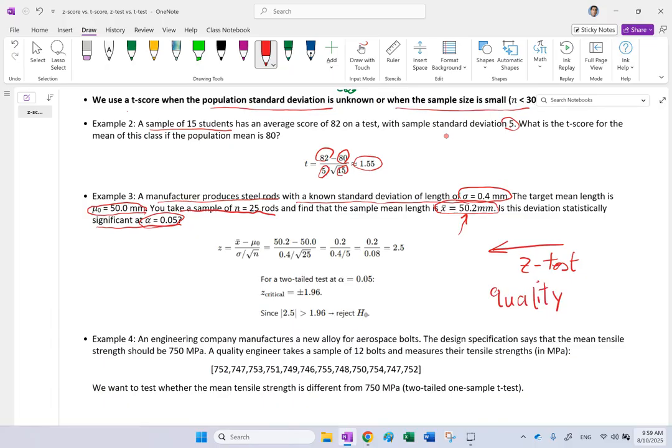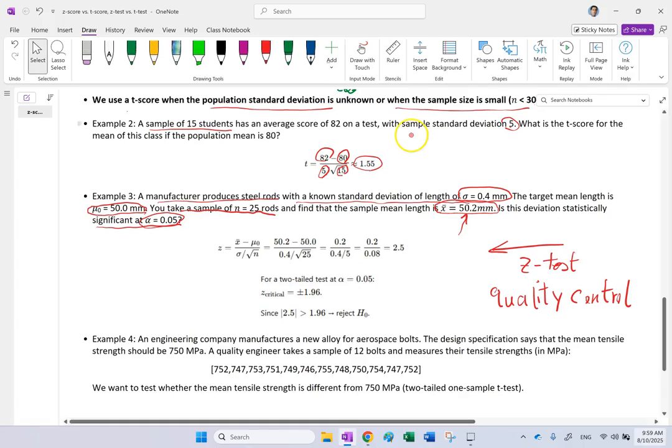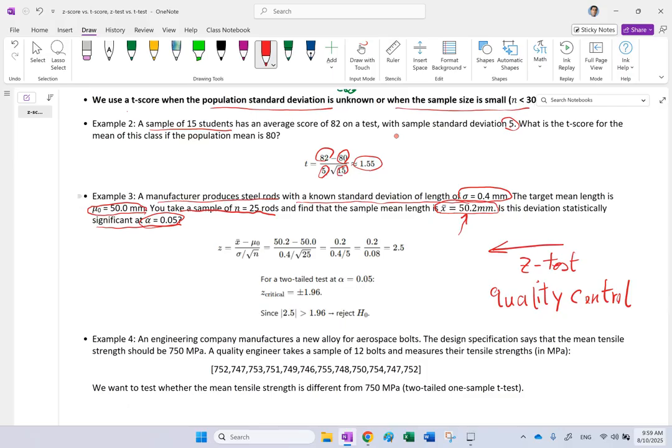So basically what we are doing here is quality control. Because if we are making rods that are longer than they should be, then we should definitely go ahead and change our manufacturing parameters, right? Maybe the time that the rods are being cut, we need to shorten in this case or something. So what do we do? In this case, since we know sigma, we go ahead and use the z-score.